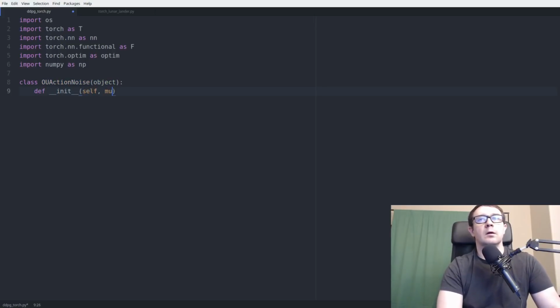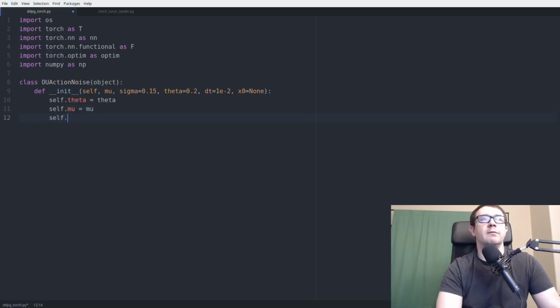So we're going to have a number of parameters: a mu, a sigma, a theta, as well as a dt, as in the differential with respect to time, and an initial value x0 that will get an original value of None. If you want to know more about it, then just go ahead and check out the Wikipedia article, but the overview I gave you is sufficient for this tutorial.